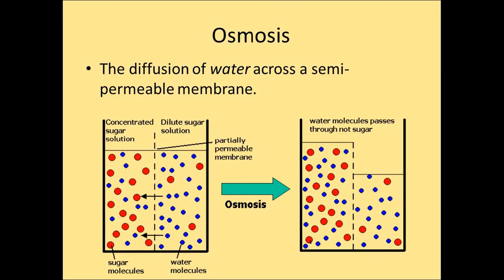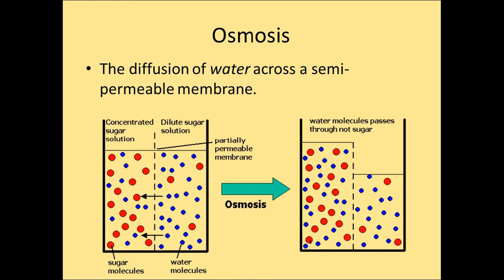When we've been talking about diffusion, we've been talking about the movement of molecules, not water. Osmosis is specifically diffusion of water across a semi-permeable membrane. Water moves just like any other molecule. It moves from high to low. But in this case, you have to look at what's in the water as well. The more things that are dissolved in the water, the less water there actually is.